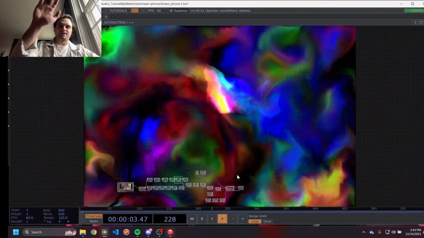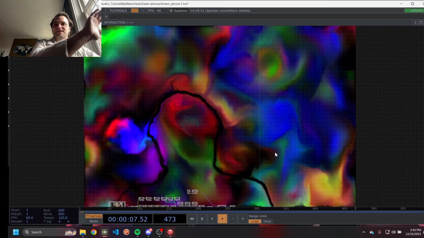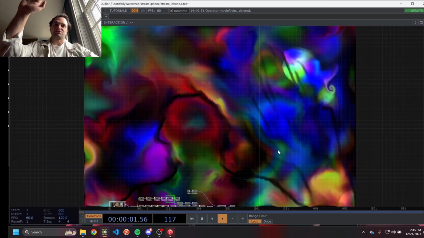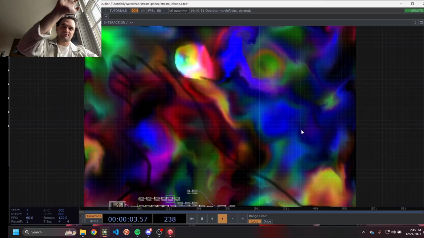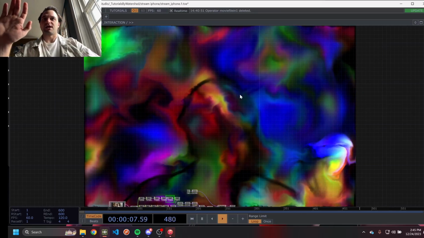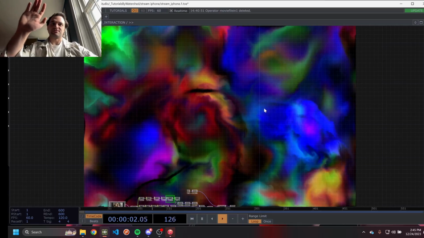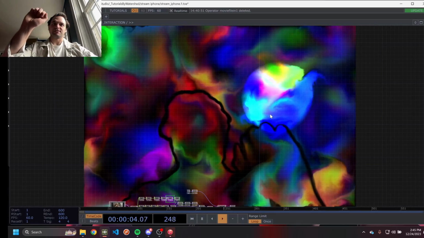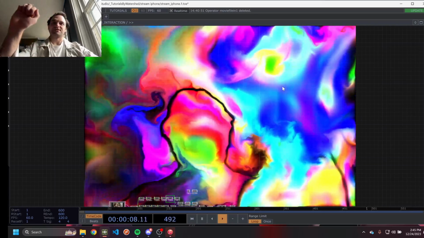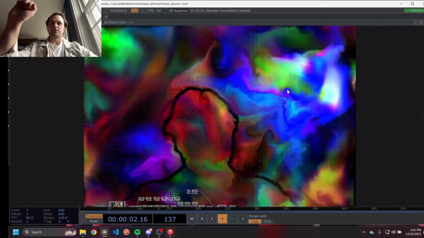We have a fluid simulation that I'm just using as kind of the placeholder effect here. And then we have this hand tracking emitter source. We're using a different obstacle layer. That's this kind of outline of my silhouette that you can see. And then finally, when we make a fist, our emitter source is going to be changing in radius. So we can see that there's kind of three different interactive elements that are all going on here.